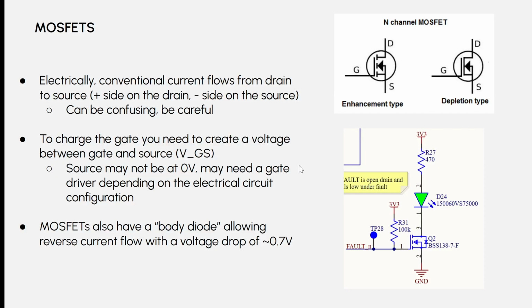To turn it on, you basically need to generate a voltage difference between the gate and the source pin. And so you can see on this little diagram down here, this is an LED being driven from an IC that, like we talked about earlier, cannot generate a positive voltage. It cannot source current. It can only sink current. So the way this circuit works essentially is we have 3.3 volts pulled high through a 100K, which means our IC, when there's no fault condition and everything is okay, just floats, doesn't do anything. That means this MOSFET's gate pin gets pulled up to 3.3 volts, which opens the gate, and then current can flow from our power through the LED. LED turns on, it's good.